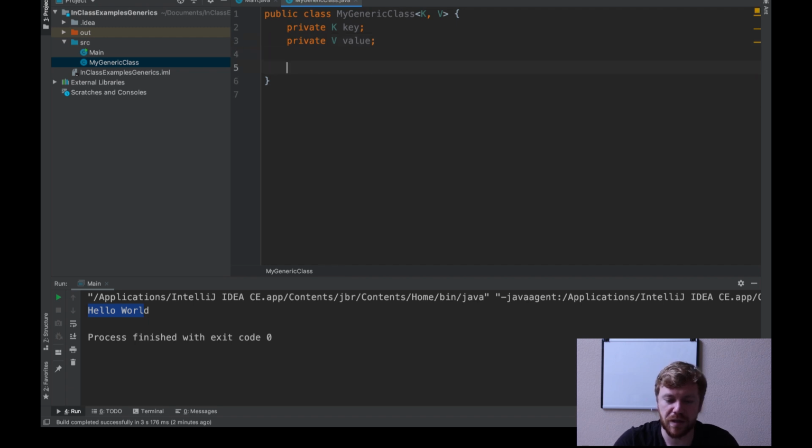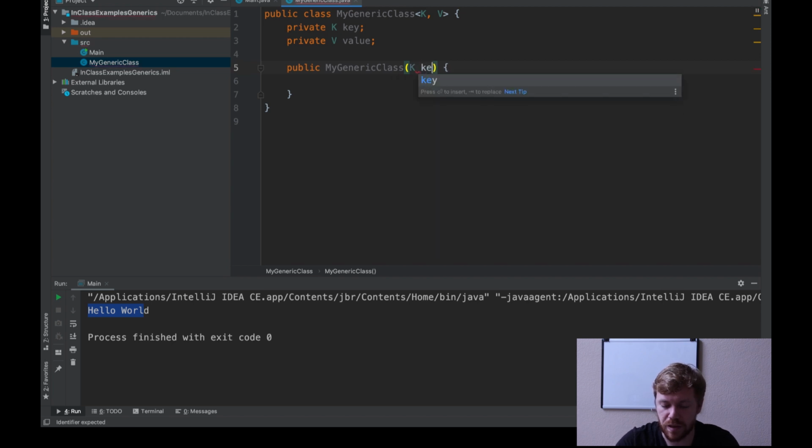And I'll go ahead and give my class a constructor. So remember, a constructor has no output, and the name of the constructor has to be the same name as the class that it resides in. So, my generic class, I don't need to specify the generics again. All right. And actually, I want an input to my constructor. Type K, we'll call it key, type V, value.